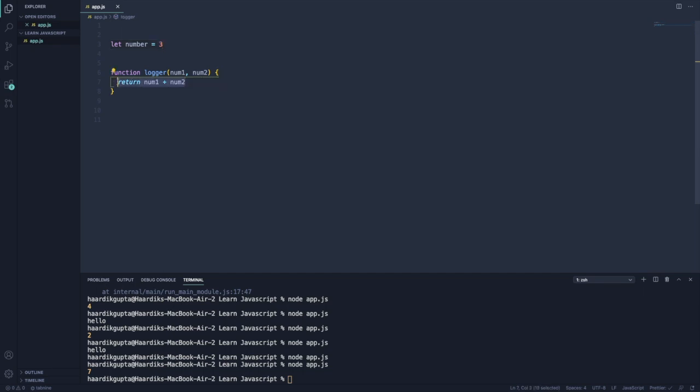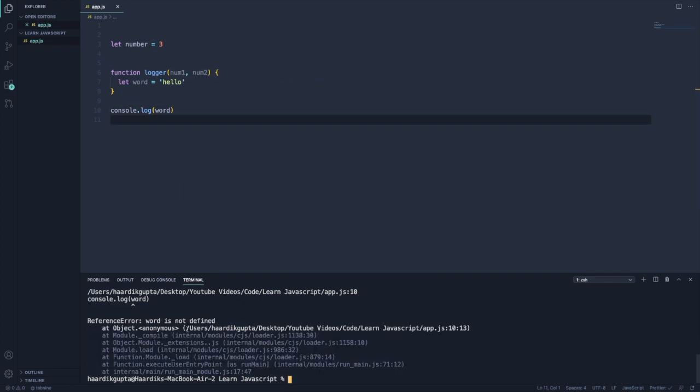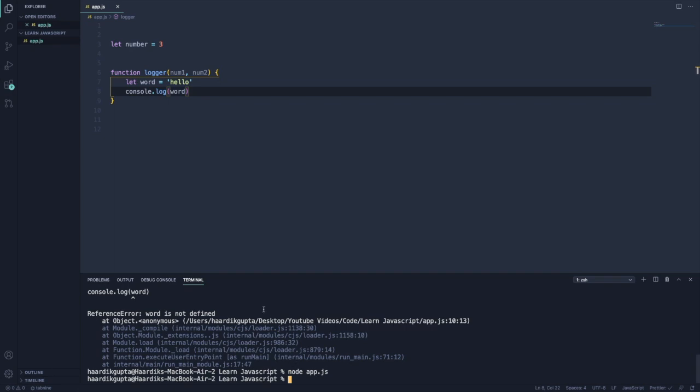I can do whatever I want with it, wherever I want. But if I were to make another variable, we'll call word, equal to hello, I can only do things to this variable inside of the function. In fact, I can't even console.log it outside of my function. So if I try to do that, it's gonna give me an error, I'm pretty sure. Let's try that out. There we go. Word is not defined. And the reason word isn't defined is because it's not global. It's only inside this function. So if I took this console.log and I moved it inside of my logger function, this should run perfectly. It'll log word.